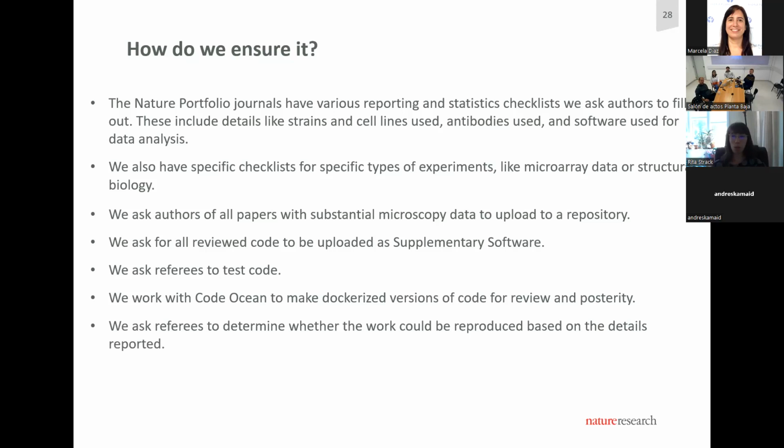And a thing we do is we just ask the referees, could you reproduce the experiment or the data based on the details reported? And very often they ask for quite a lot of clarification. It might not be obvious to the authors what's confusing, but the review process really strengthens that. Sometimes people say they'll make their data available upon request and they don't. If that happens to our readers, they can reach out to us and we will work with them to reach out to those authors and try to get that to the best of our ability.